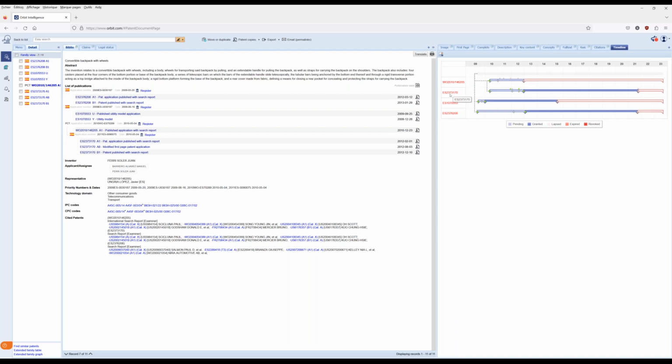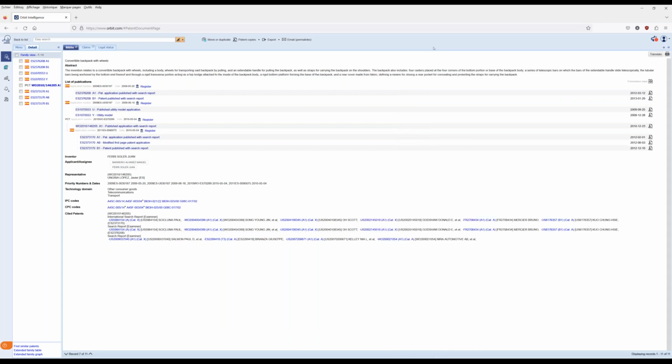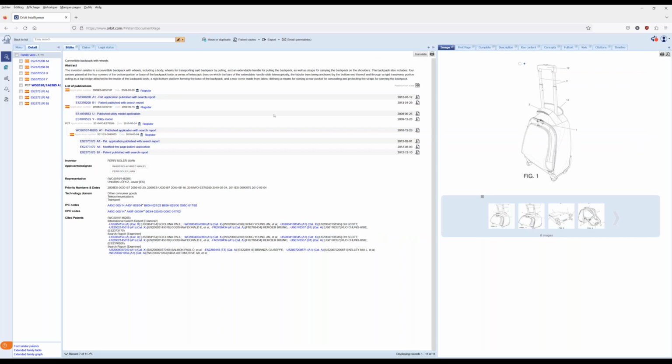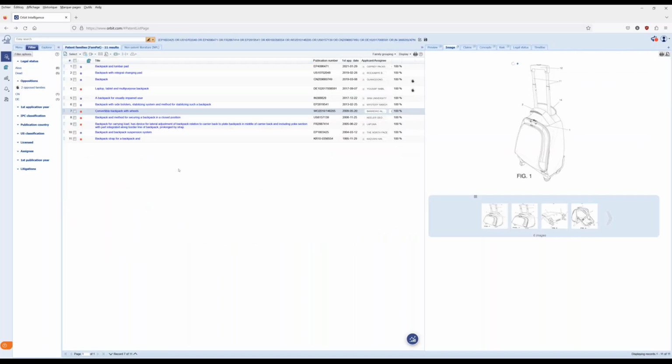So here is CW and the different patents. Here, sorry, you can decide not to see it or open it. All right, so let's go back to our hit list.